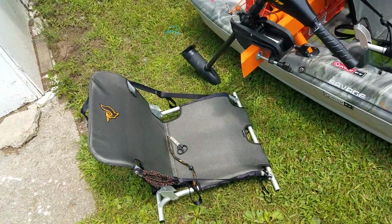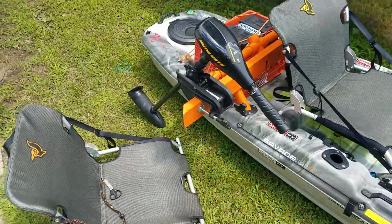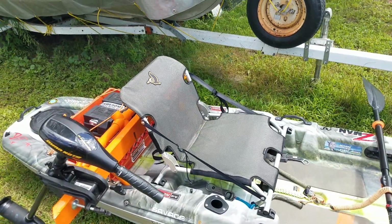Pelican Kid sent me an extra seat. Or actually, that's the new seat. That's the old one. I don't know what I'm going to do with it. I'll probably put it away.